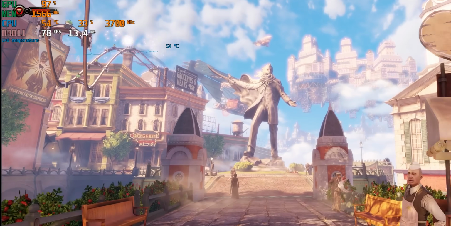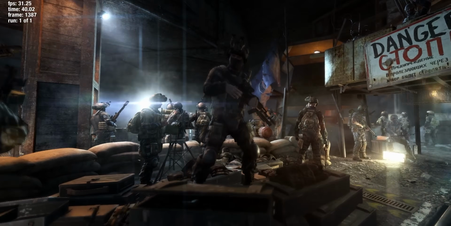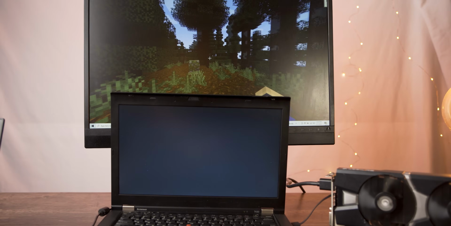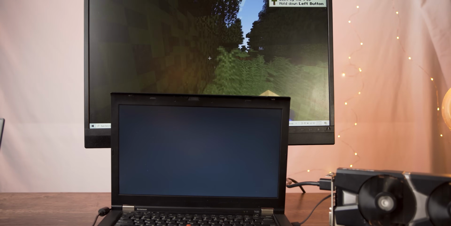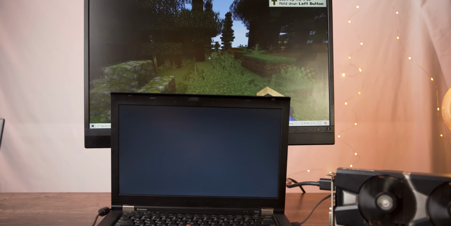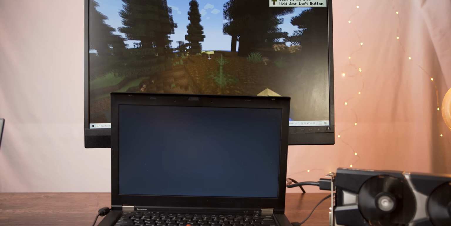The R9 280 should be able to run Bioshock Infinite at 1080p ultra settings. CSGO and Metro Last Light should also be able to run at high settings, at least. But whether it's due to something I did or just the interface I'm using for this, it is not working right, and I'm hardly getting an in-game performance boost in some games. I'm really not sure if it's something I did wrong here or if this setup just really doesn't add much performance, but go ahead and let me know in the comments. I may follow this up if I just mess something up somehow.